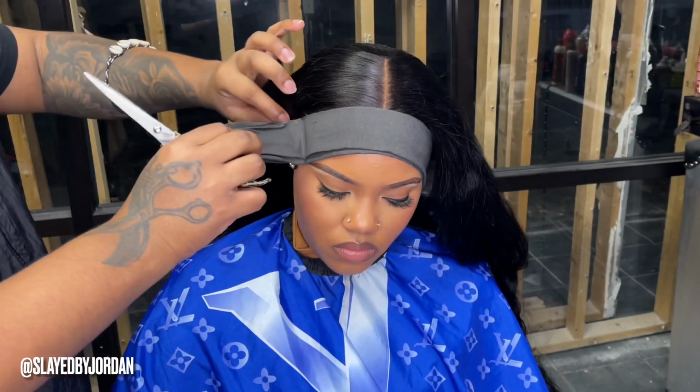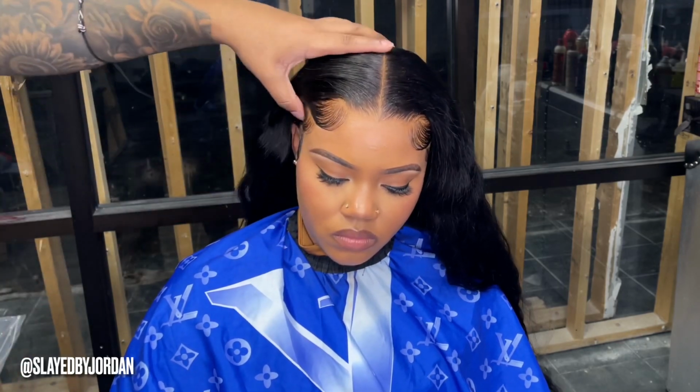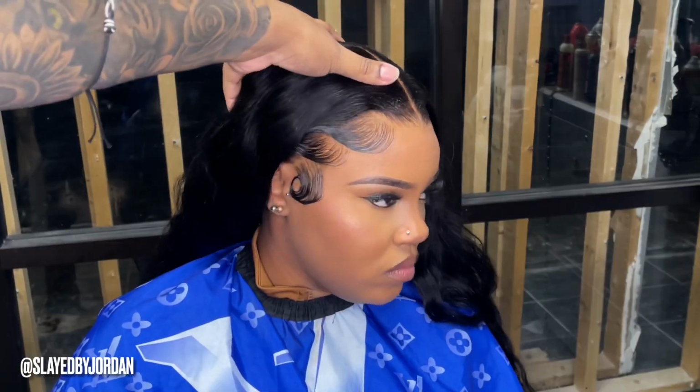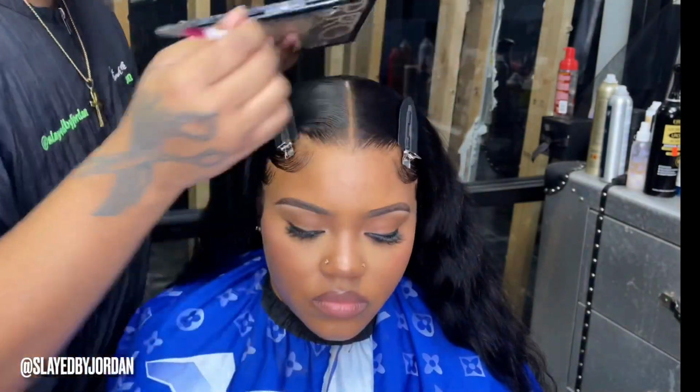Her 20 minutes under the dryer is now up, so we're going to take off those wrap strips to reveal those baby hairs. As you can see, baby, they are laid and they are in place. Of course, you know I'm going to comb them out and just customize it a little bit more off camera. But now we're going to get into that part.